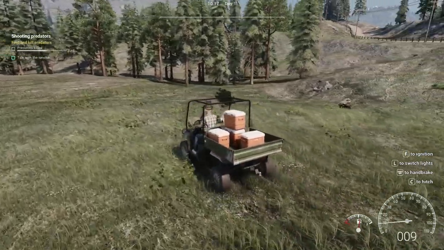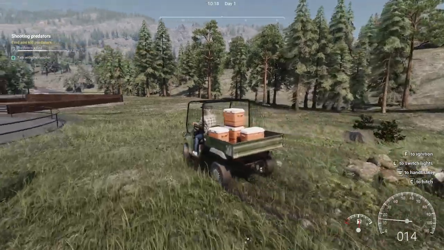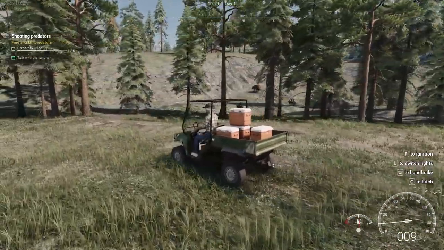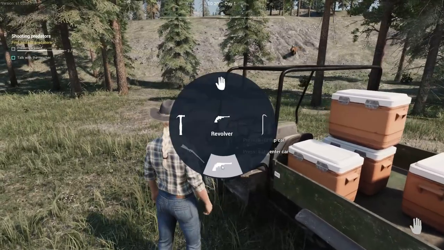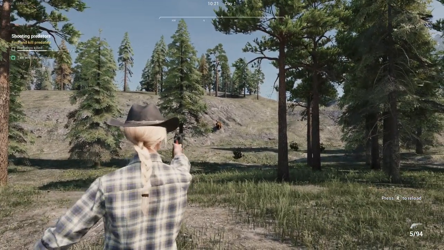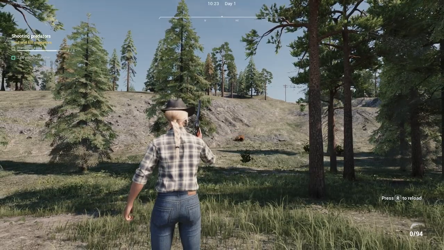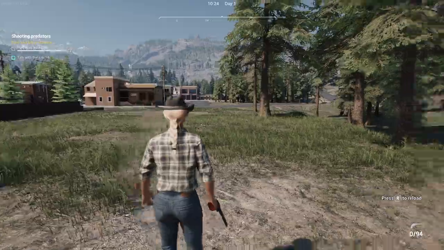I see a bear. All right. Now, I'm going to have to get in a good position here. Is there a good position? Probably not. I'm going to get in the back of the car. Oh, I might not need to. What's he doing? Wait, what's he doing? He's falling. Oh, that's cute. Oh, better reload. Reload.